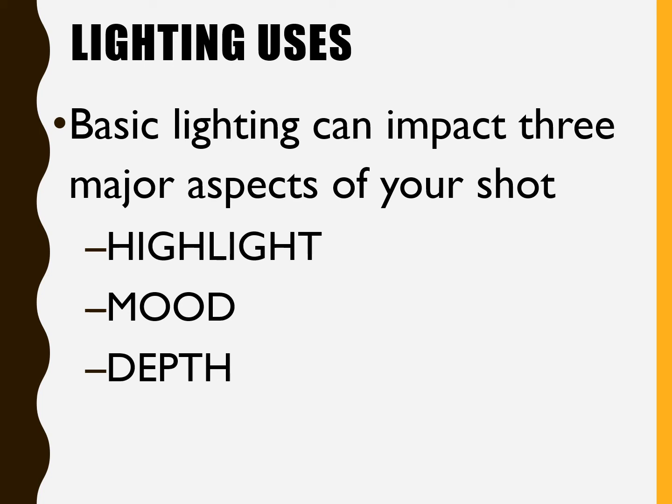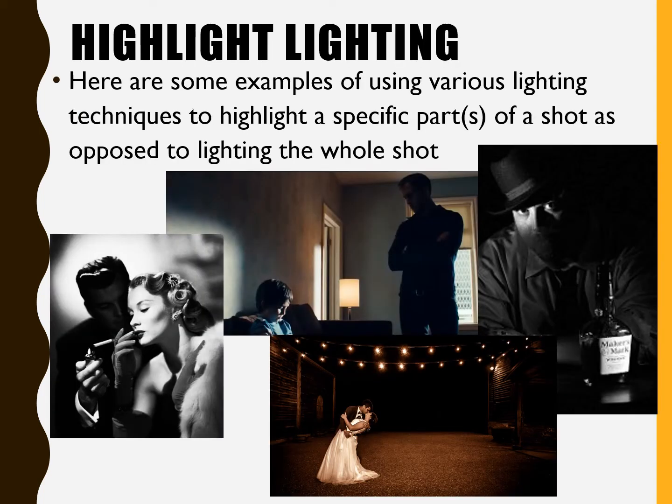Basic lighting can impact three major aspects of your shot, right? You've got your highlight, you've got your mood, and you've got your depth. So let's look at some of those right now. Here are some examples of using various lighting techniques to highlight a specific part of a shot as opposed to lighting the whole shot, right?